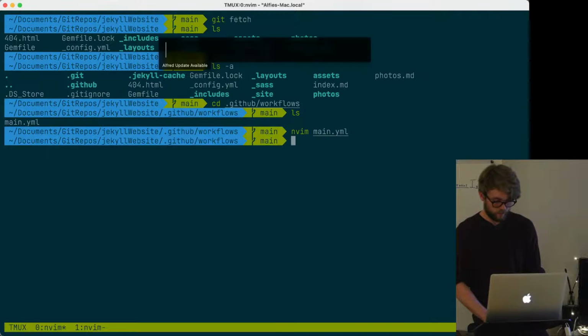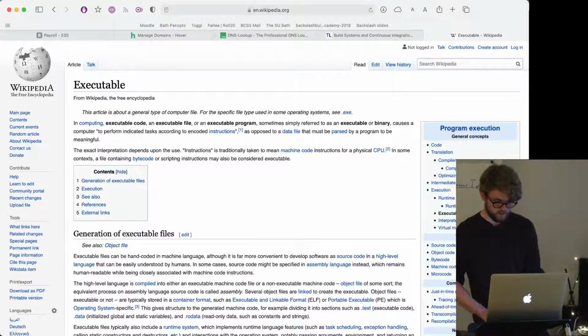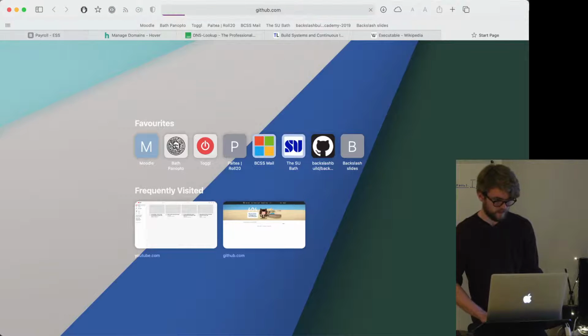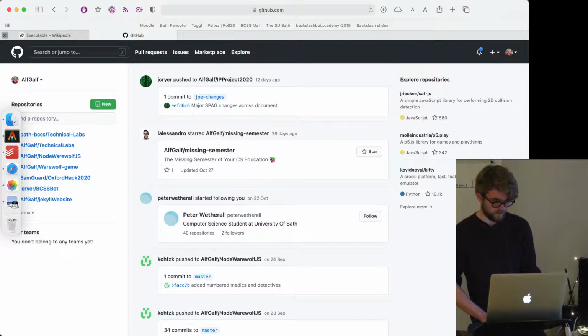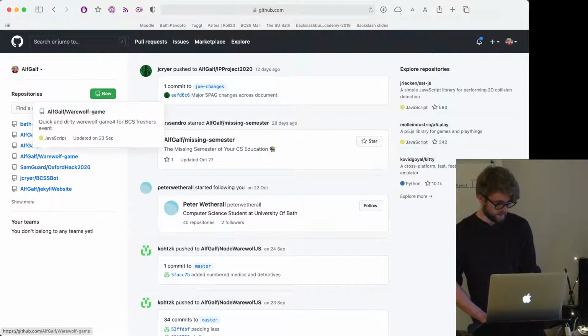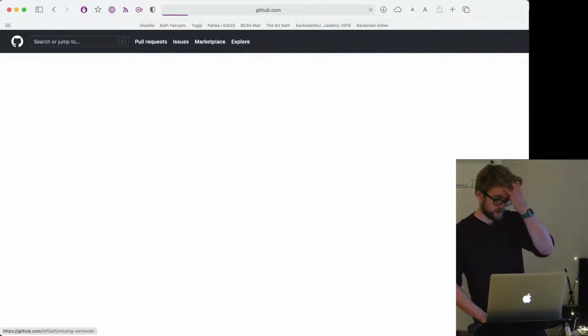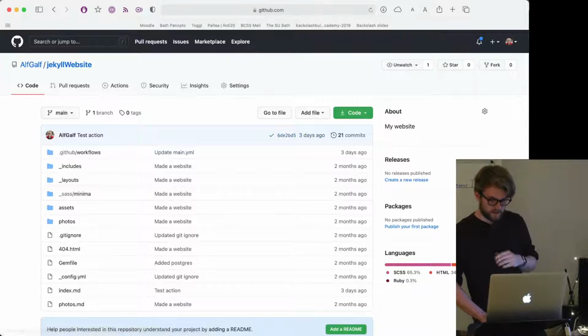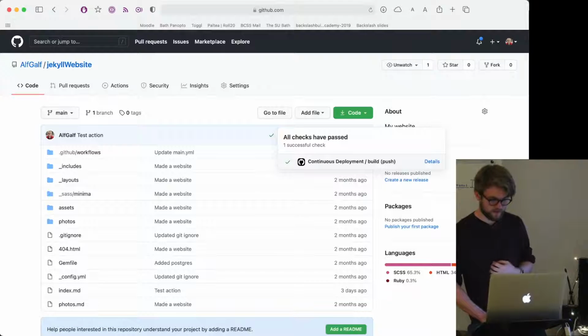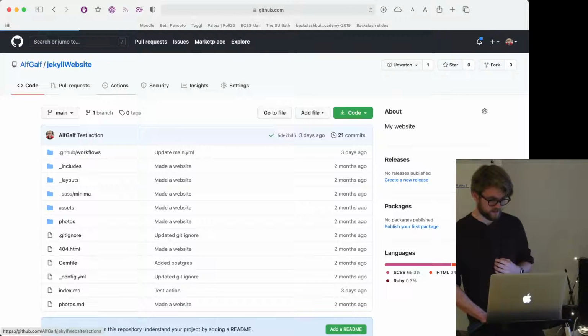And if we, oh dear, close all that. If I go to my website, here we go, you will see there's this little check mark, that's GitHub Actions.